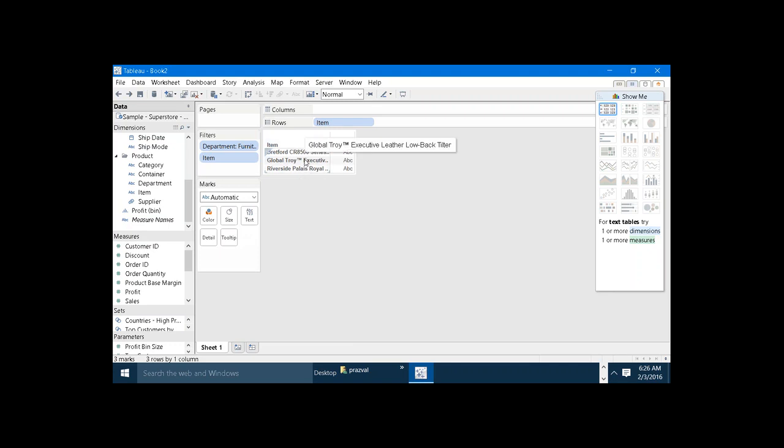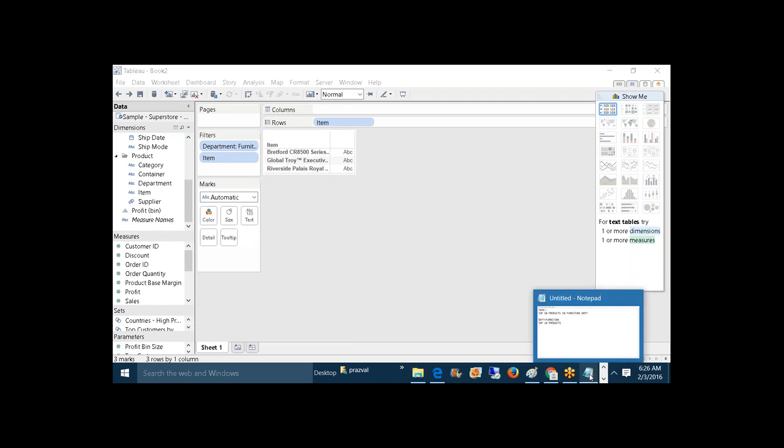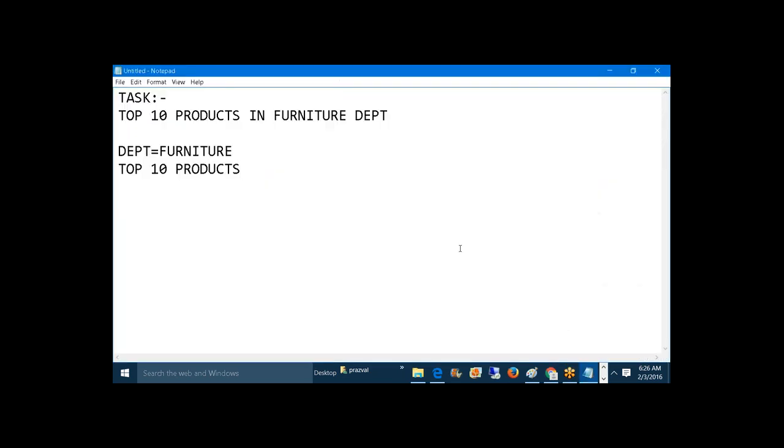So here we have to understand how two filters will behave in Tableau, the default filtering mechanism. In Tableau, by default, two filters will act independently. We have two filters on the filter shelf, and those two filters will act independently.